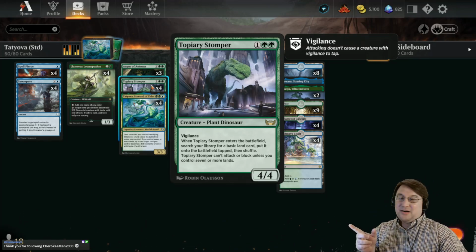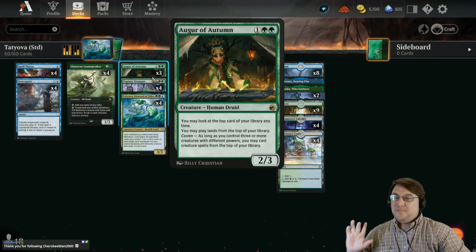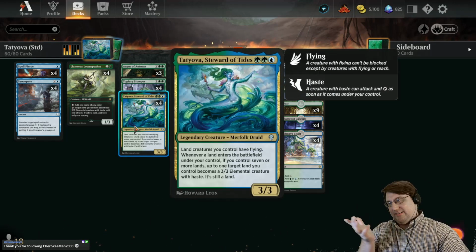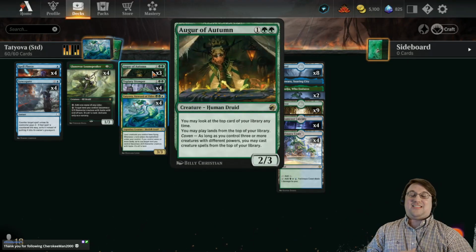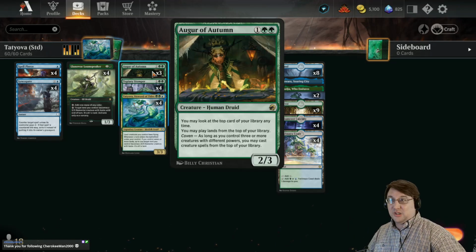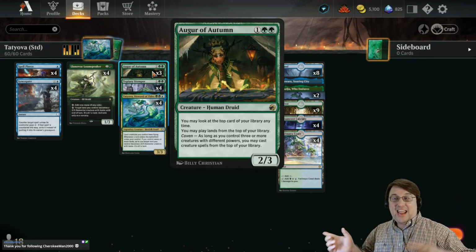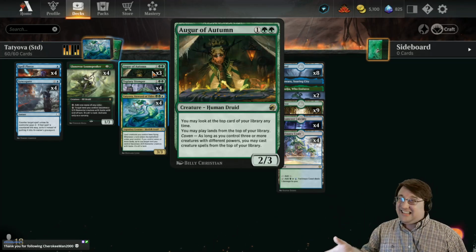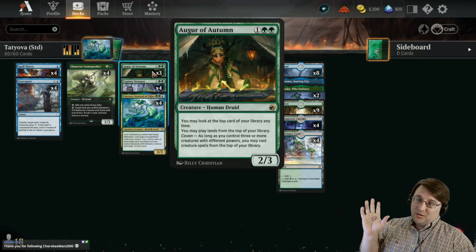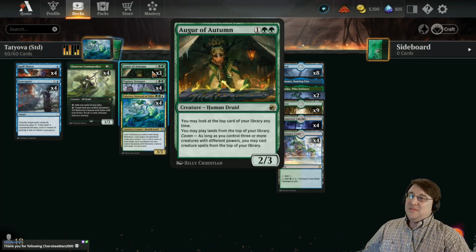So Topiary Stomper and Augur of Autumn. These are our 3-drops. The goal of these cards is to, well, and Tatyova's a 3-drop too, but the goal of these is to make sure we're hitting our land drops on time and getting as many lands onto the battlefield as possible. Augur of Autumn allows us to play lands off the top of our library. Excellent. And if we get Coven later in the game, which is not that hard to do in this deck, we also get the benefit of casting creatures off the top, which is pretty sweet.